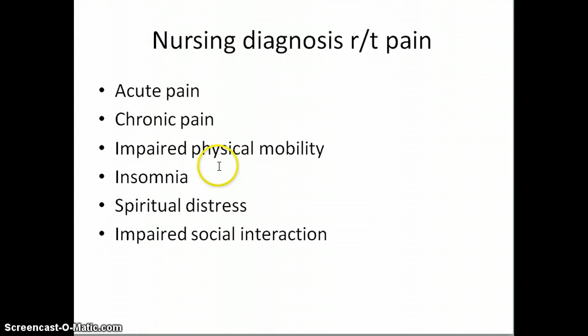Your impaired physical mobility, remember, your patients will not want to get up and walk or sit in the chair if they're in a lot of pain, so we want to treat that appropriately to promote that mobility, because we know that that is very important to get them healing and prevent pneumonia and blood clots. Insomnia, oftentimes I will give a pain pill at bedtime with their other HS pills so that they can get comfortable, get to sleep, and get some good quality sleep.